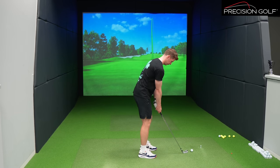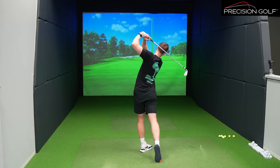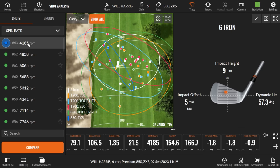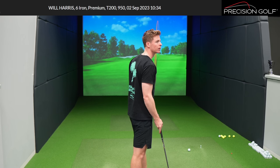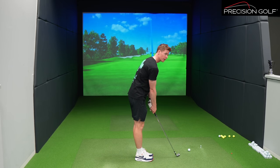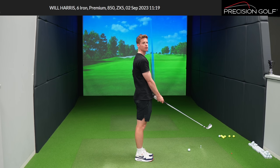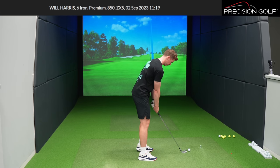Ready now? Yep. Cool. That's quite nice. Is that one? It was that one there. Yeah, it did feel nice. Now, this is typical of the Srixon range, and this head in particular, where it always gives you a healthy launch. Have you noticed the launch? Oh, yeah. But it's done with a relatively strong spin. So when you're looking particularly at that lower end in the irons, that's a very effective performance of the higher launch with that stronger spin. And there's no surprise in that. It's doing what I expect it to do.